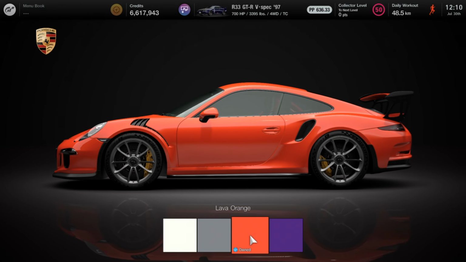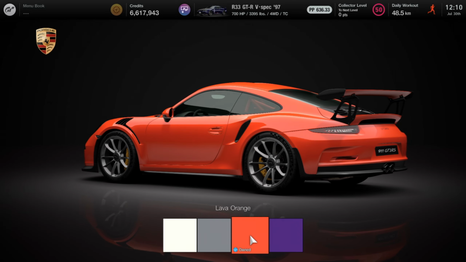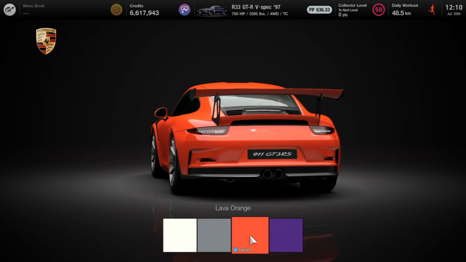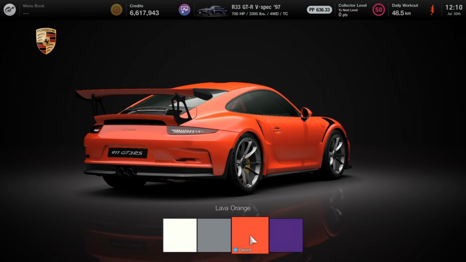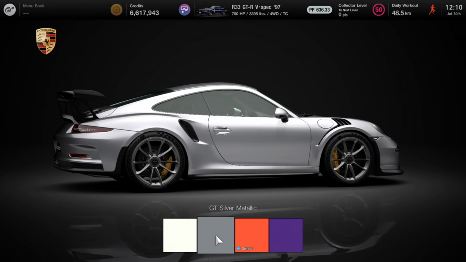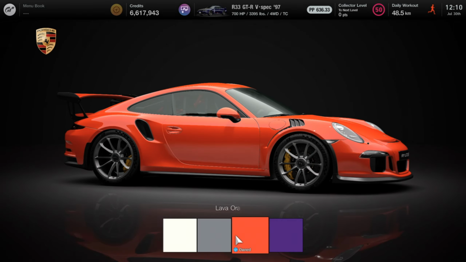It has only four colors. It has a lava orange. People thought, wait, why does it look like red? I don't know. No, it's lava orange. I figured it out a couple of years ago, but I just didn't notice it was lava orange. I thought it was red. The ultraviolet, the GT silver metallic, and also white. That's it.